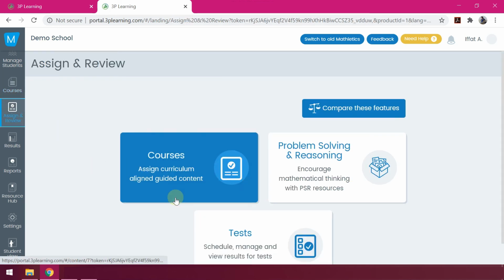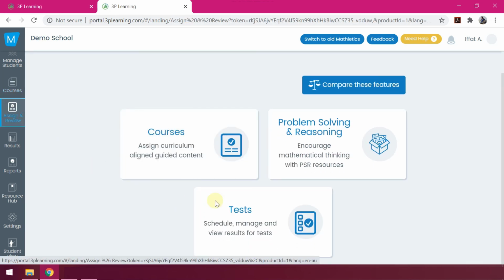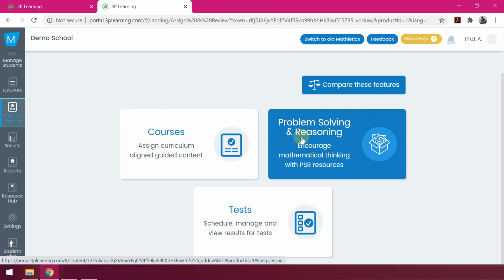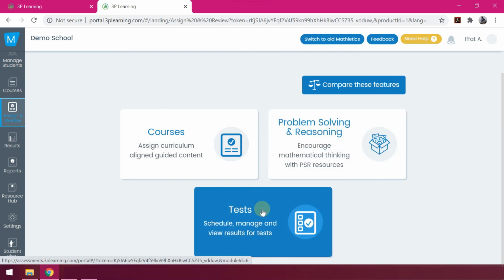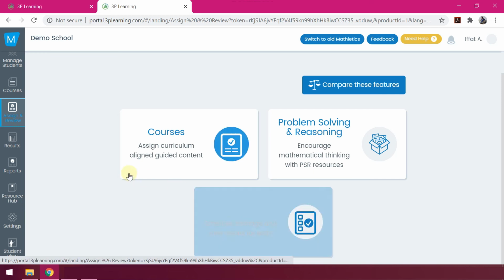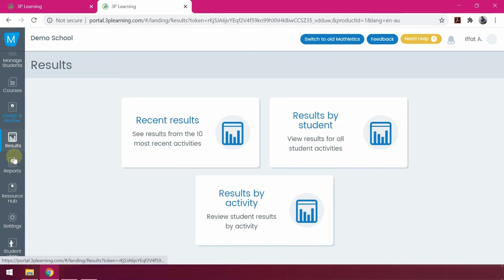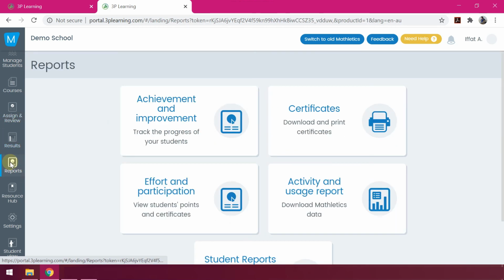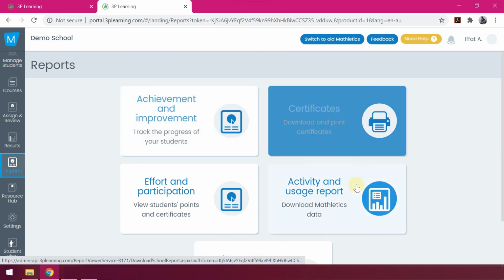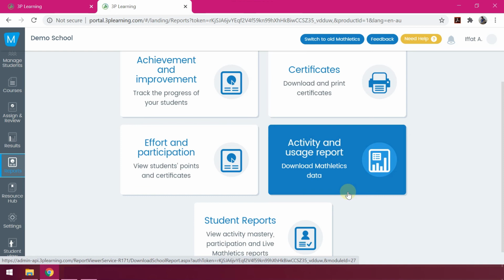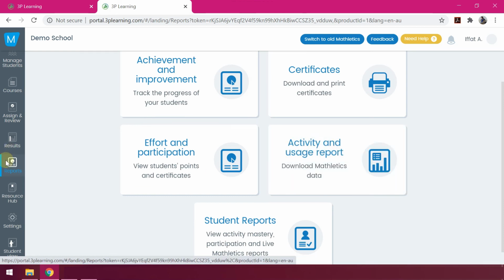Assign and review section further helps teachers assign curriculum activities, problem solving and reasoning activities, or tests to students. Once teacher assigns something, students' accounts are blocked, having a pop-up message that your teacher has placed this homework, first finish this to move on. The results of which are always saved in results, reports. Whatever students perform on their dashboard, the live reporting is always saved in the teacher's dashboard, providing you an option to analyze the data and analyze the students' strengths and weaknesses.